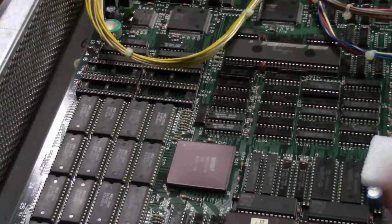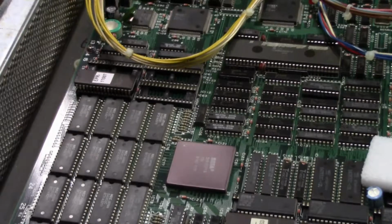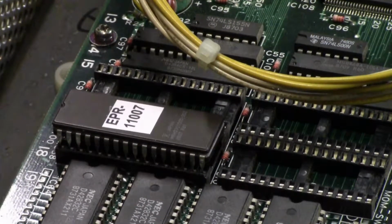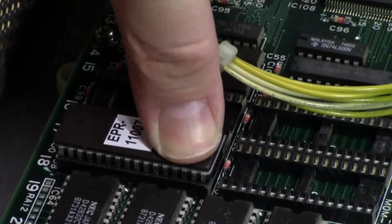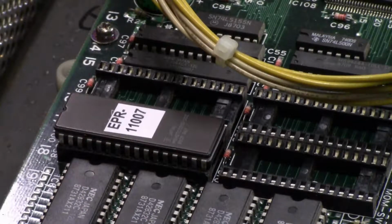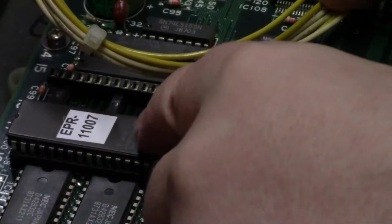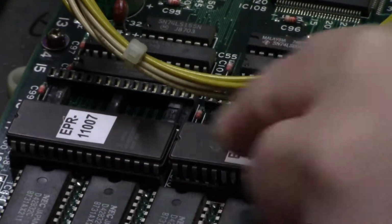So just set the chip in. Don't push them in yet until you can verify that every pin, until you're sure every pin is in a hole. And push it down evenly and all the way. Going to use a good amount of pressure. Make sure the notch is pointing in the right direction, and then put the other one in. Okay, set it in. Don't push it down yet. Line it up. And then push down all the way.